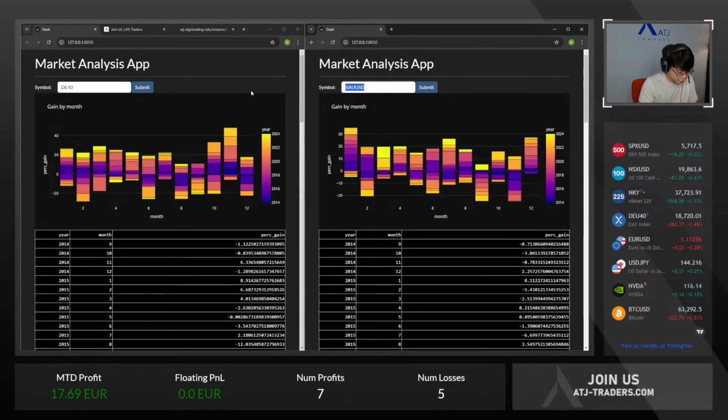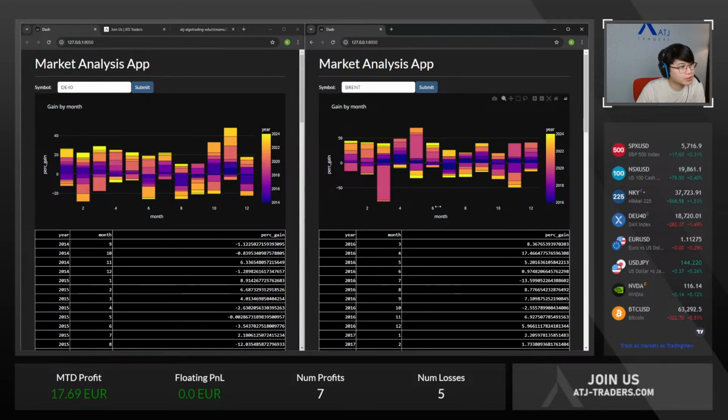So we have Brent here, and our Brent oil looks something like this. So guys, if you remember, when it comes to oil, it can get very volatile. When it comes to wars, or remember oil prices when COVID hit, right?